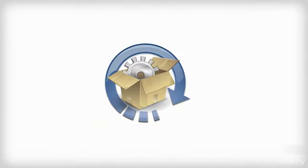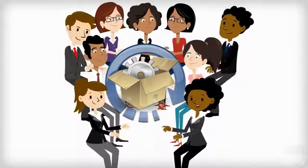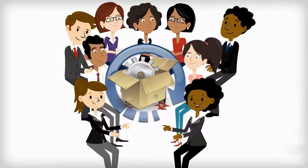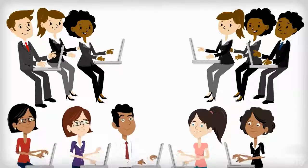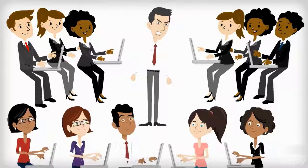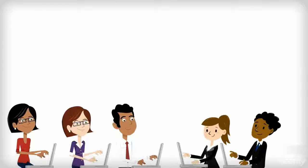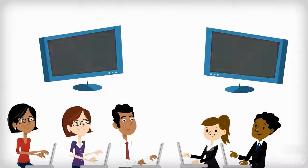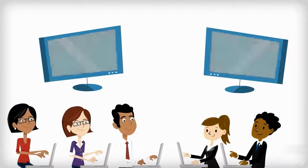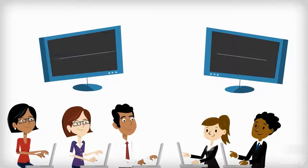For a software project, it also often means that too many people are attempting to work on the same code base. For the non-technical reader, imagine 20 cooks trying to cook a broth at the same time, and hopefully it will paint the picture for you. In short, large teams are not conducive to good communication. Therefore, teams should be optimized as much as possible. Note: teams can also be divided and coordinated with regular Scrum of Scrums meetings, but that is outside the scope of this class. If the desire is for the split team to work in the same code base, technical teams need to advise on how feasible this is.